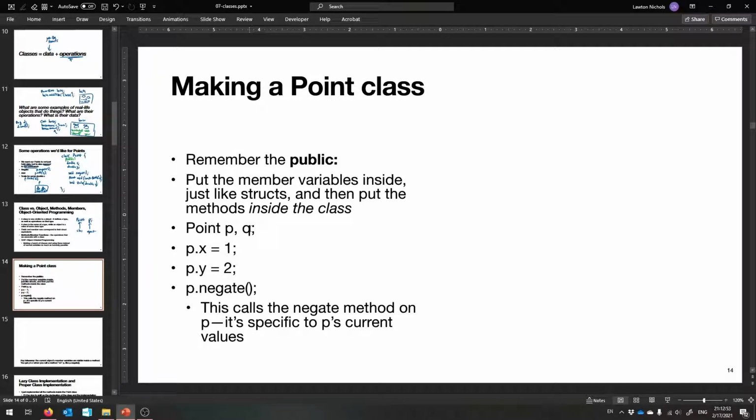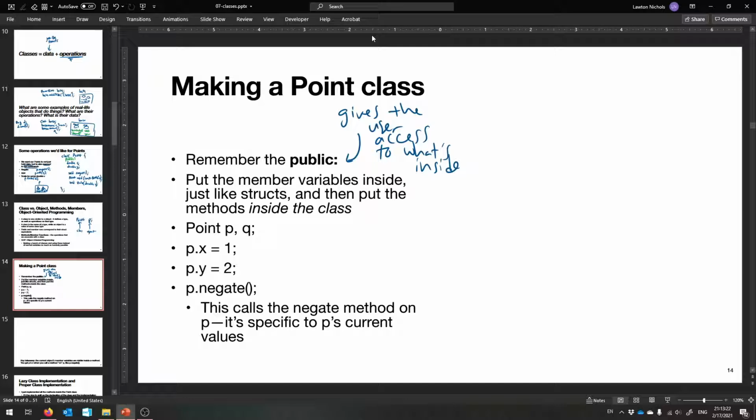Okay, so those are my new definitions for you, and now we can go and we can make the point class. Okay, so public is a weird little thing. It is going to allow the user to see what's inside. Okay, gives the user access to what's inside. Okay, and that's the idea.